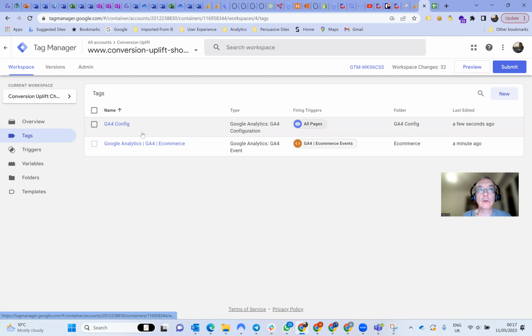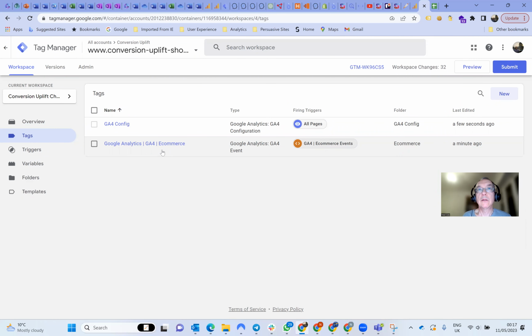So you've only got essentially two. You've got the page views at the moment, and you've got the e-commerce tracking. So go to set up the website by using preview mode. Go through the whole journey and check that everything's firing as it should. And that is it, really.